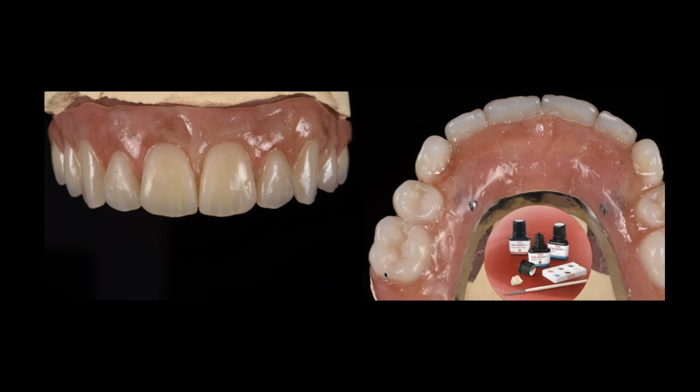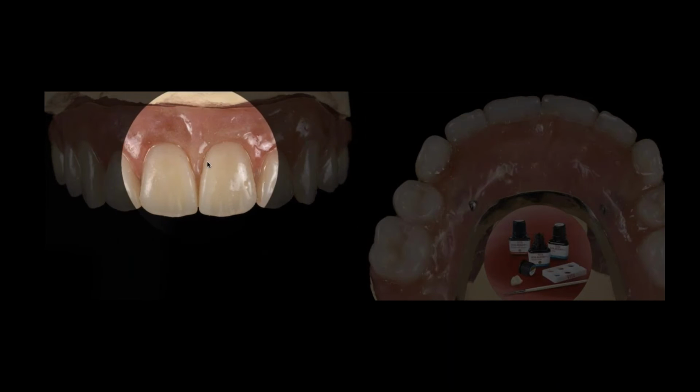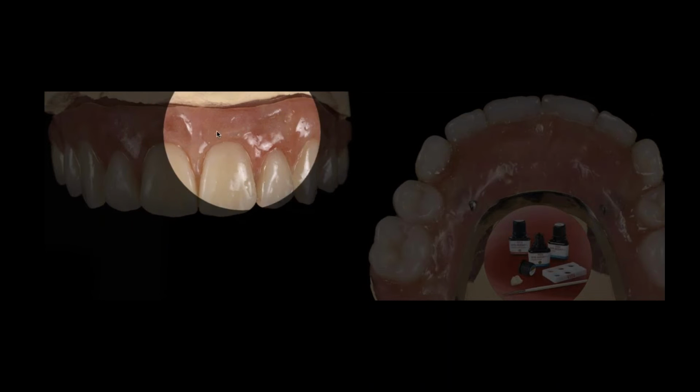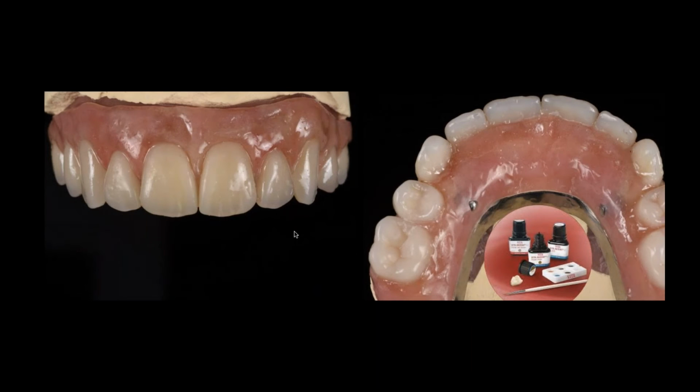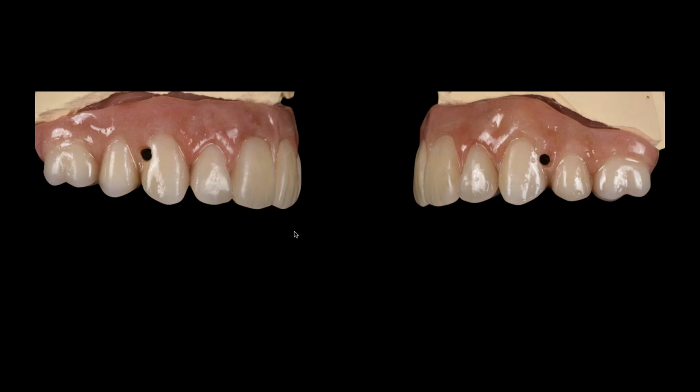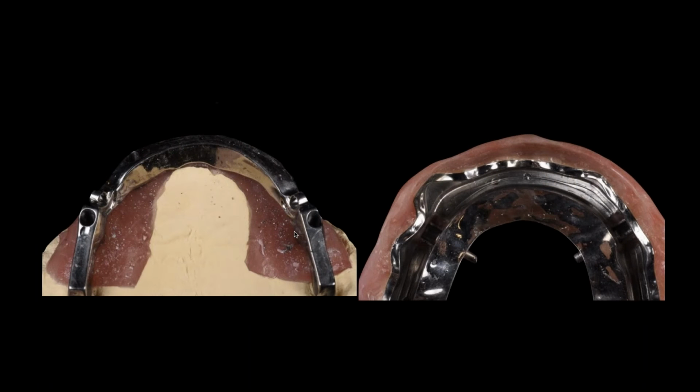So I'll sandblast the entire case, and I'll colorize, maybe create some more mamelons and some more warmth, as you see here in the middle thirds, and some coloration at the proximal. And even on the pink, I might want to add a little coloration to the pink, just to make it look a little more realistic. And that's kind of a standard for us when we're in the denture world. And this would be just an MK1 type bar case.